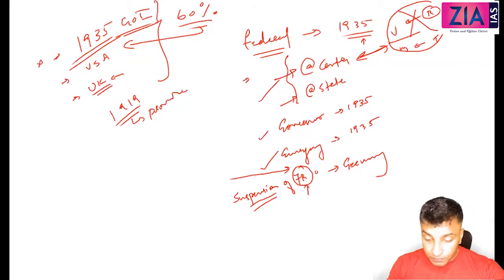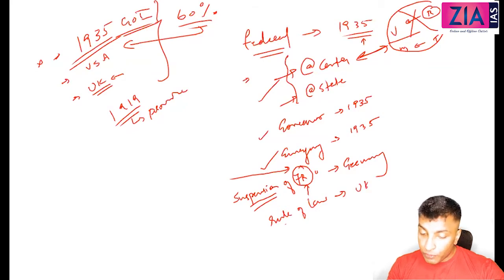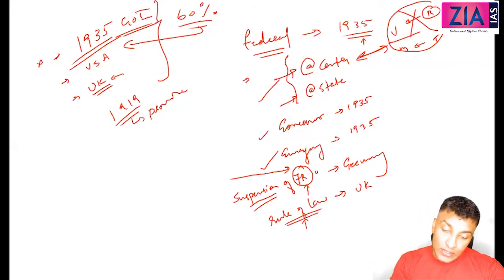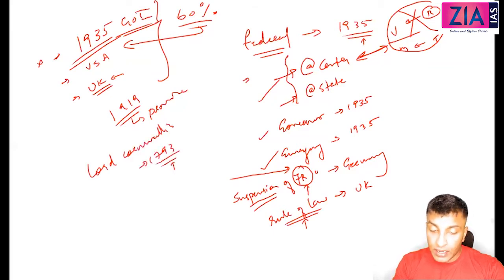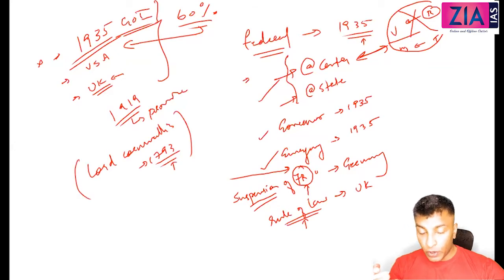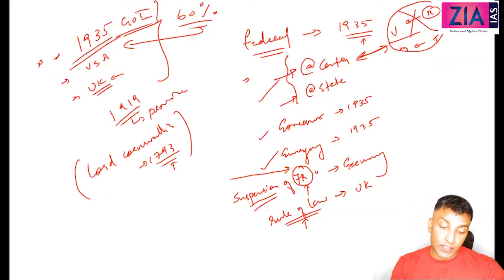What about rule of law? Rule of law is from the UK. What do you mean by rule of law? Nobody is above the law. Everybody has to work within the law. You have to follow the rule of the land. It was actually introduced in India by which Governor General? Lord Cornwallis. In 1793, when you discuss in history the Cornwallis Code or the judicial reform, you will talk about this rule of law, equality before law, etc., which were introduced by Governor General Lord Cornwallis. So it is directly again from the UK.